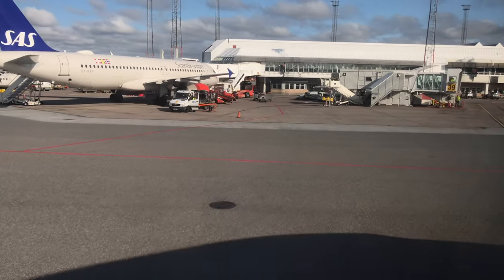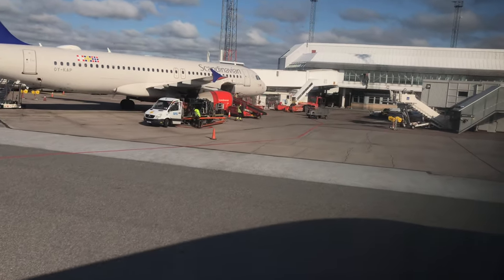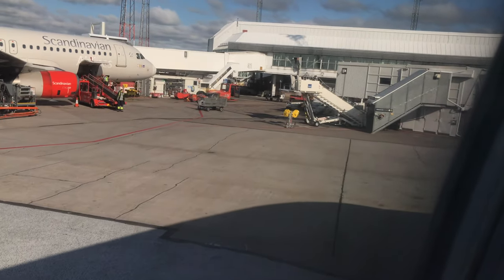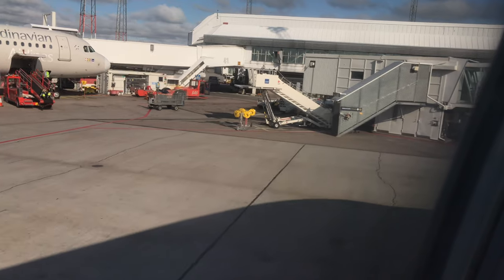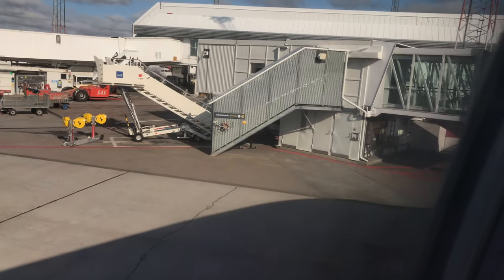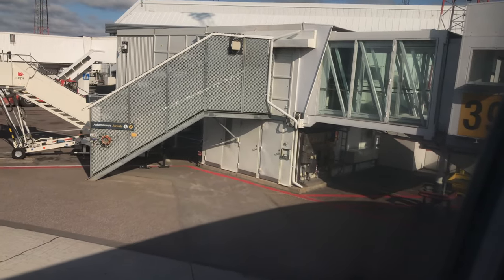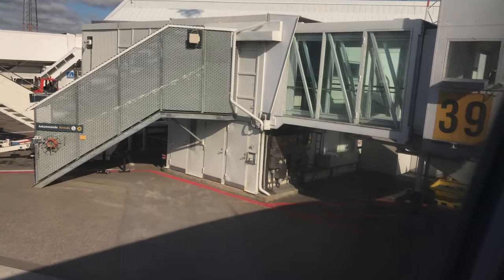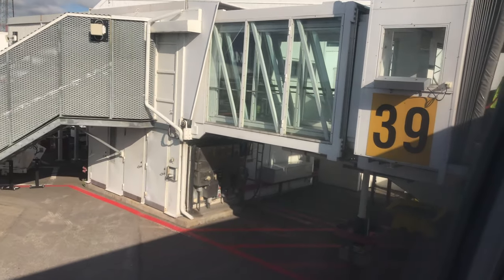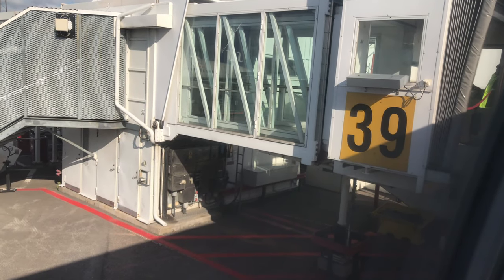In my opinion, Norwegian is the best low-cost carrier there is, and I would absolutely fly them again. They offer a basic flight experience and fair pricing. At the moment, the airline is only flying domestic Norwegian routes because of economic problems due to the coronavirus. But let's hope they will be at other places soon again. They offer a great alternative to the pricier airlines.